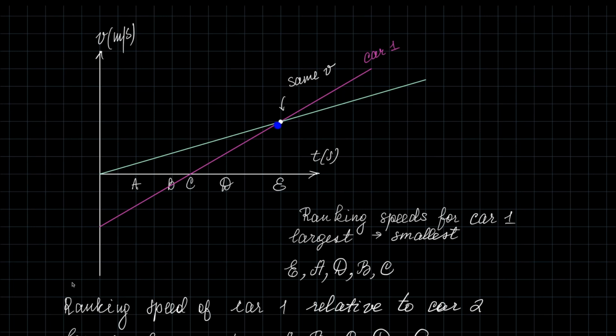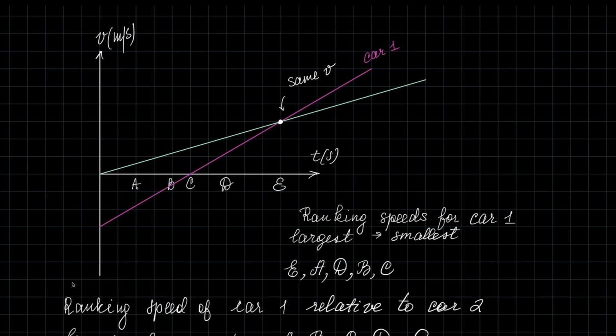So the largest would be E and the 0, but at 0 we don't have any letters. So it was moving backwards and now this is moving forwards. So what happened is it slowed down and then sped up. E is going to be the largest. Then the next one is A. E, A, I'm thinking D after that, then B, and C is 0.